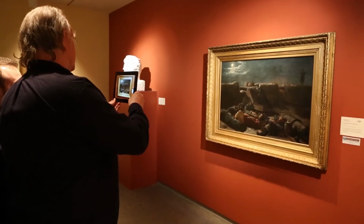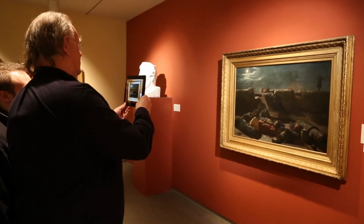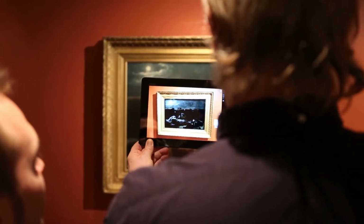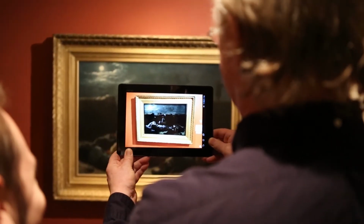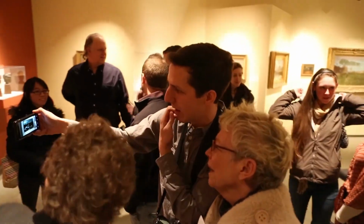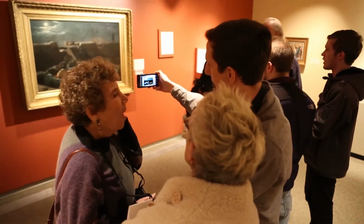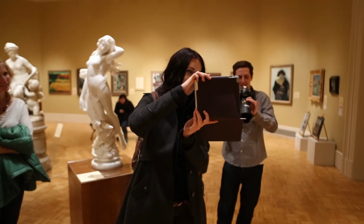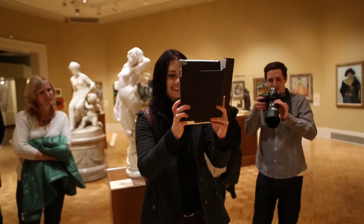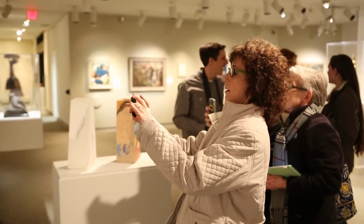When we first started this project, we really didn't know how it was going to turn out. We didn't know if it was going to work or not, but we wanted to do the research. We knew that it was a technology that was up and coming, that represented the future. And when you put technology like this in the hands of creative people like our students, frankly, Susan and I were very surprised at how far they took it. We were very pleased, and I think that it's one of those things that's just going to have legs of its own. And already people are talking about new ideas of what's going to happen next.